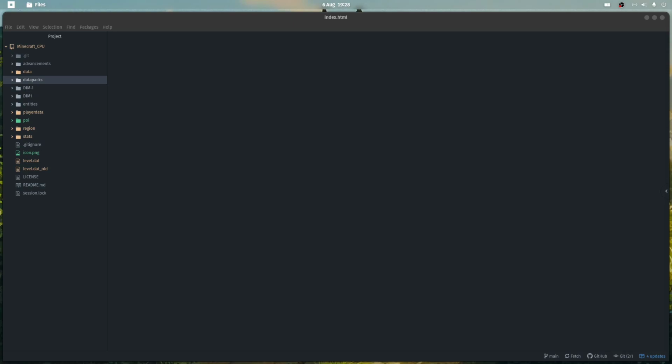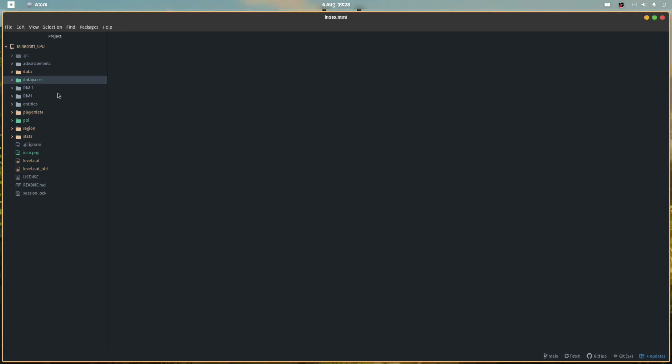Let's see. So you can't actually see what I'm doing. I'm just moving some files around. Datapack. Okay, let's see. Yeah, we have that thing in here.